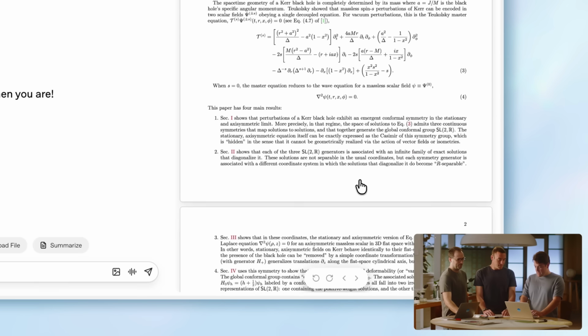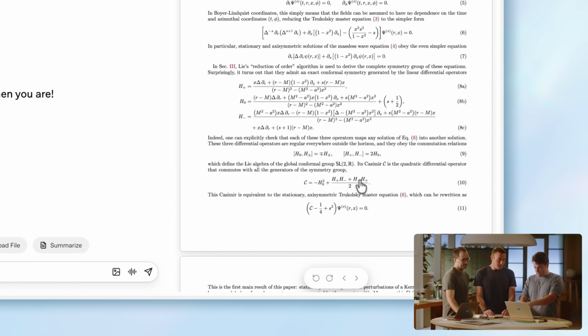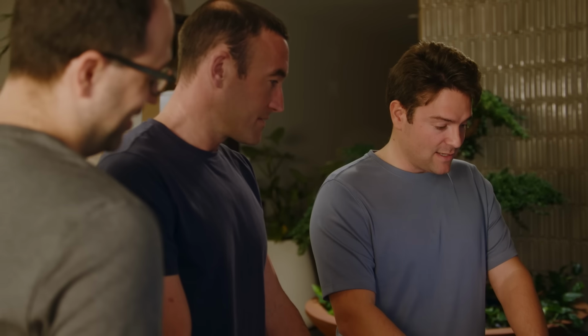In the meantime, hey, there's a calculation here. I write down this generator of a symmetry of a differential equation. Perhaps I'm not totally sure of the answer. Let's say I want to check it. I can create a new chat window and get it to do that while the other chats are doing their own thing. So I can launch many tasks at the same time. You have a whole team working for you.